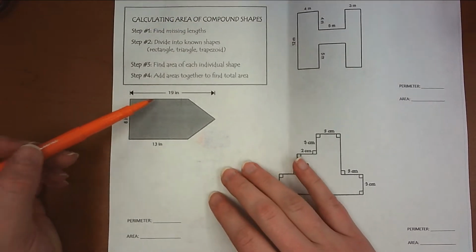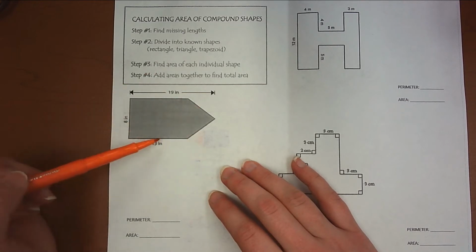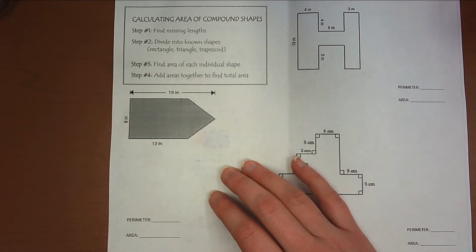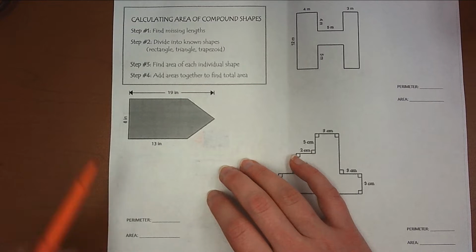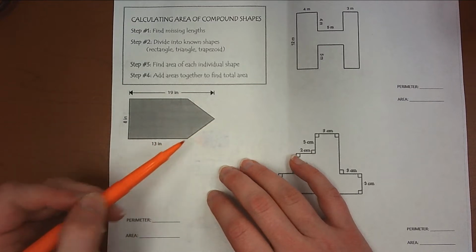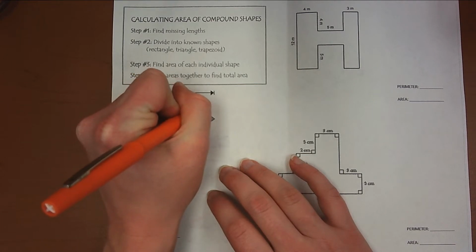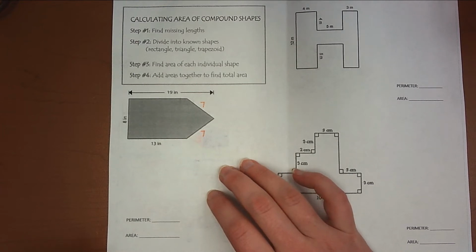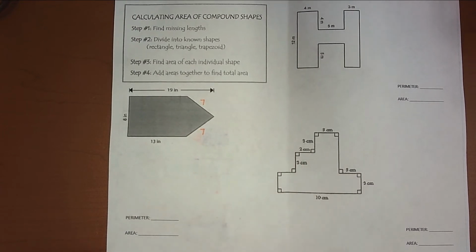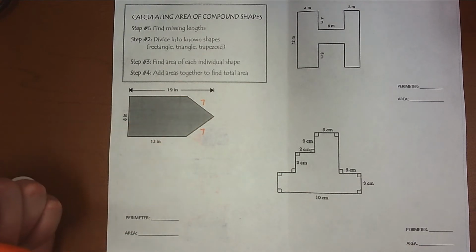So we have this shape here. It's technically a pentagon. It's a 5-sided polygon, and it's first asking us to find any missing lengths. Right now we are missing this length and this length. I'm just going to give those to you because technically they should have been written on here already. I'm going to give those to you as 7 and 7. So there technically are no missing lengths to find at this point in time. You wouldn't have been able to find 7 and 7 on your own.